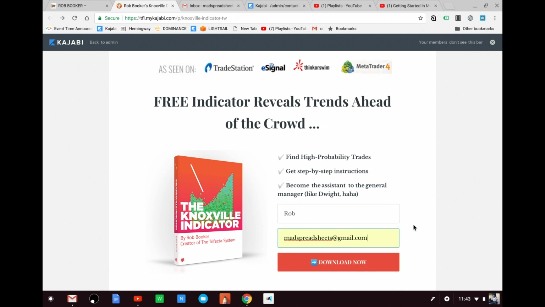Now, that's my private email address that I use to talk to my friends and my wife. If you email me at this address, I will just delete your email. So please don't email me at this address, but I'm going to show it to you because I feel like it's not going to be that big of a deal. So you click Download Now.